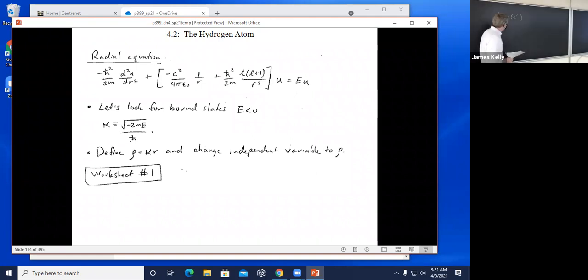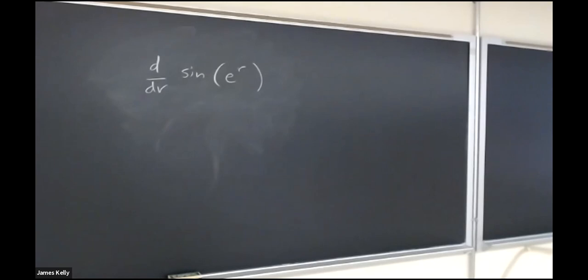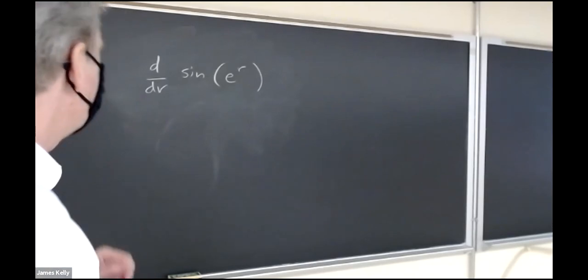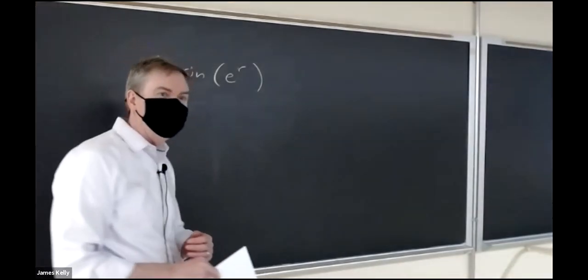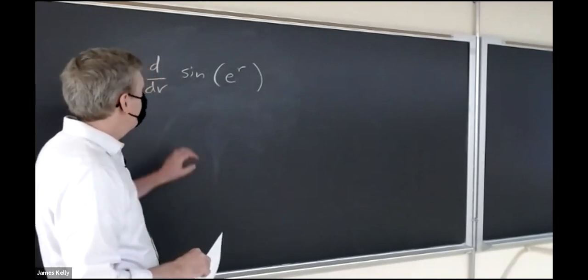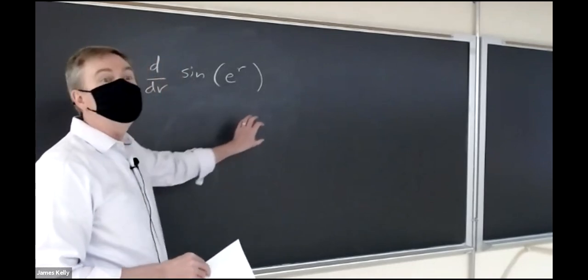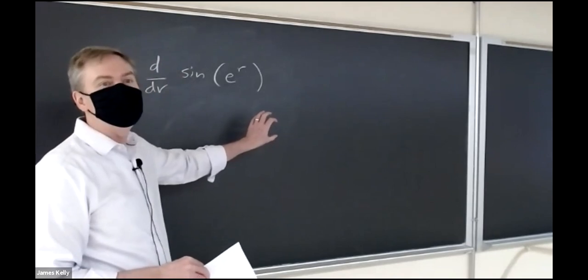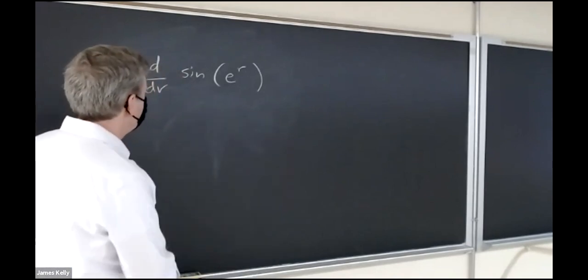Okay, I'm not sure how it's going, but the most important step is the first step, which is converting that derivative. Then it's just a matter of simplifying things. It comes from the chain rule when we want to change what you're taking the derivative with respect to. In this case, because rho is just kappa r, you might be able to guess how to change it. But if rho were e to the r, it might not be as obvious, but the chain rule tells you how to do it.